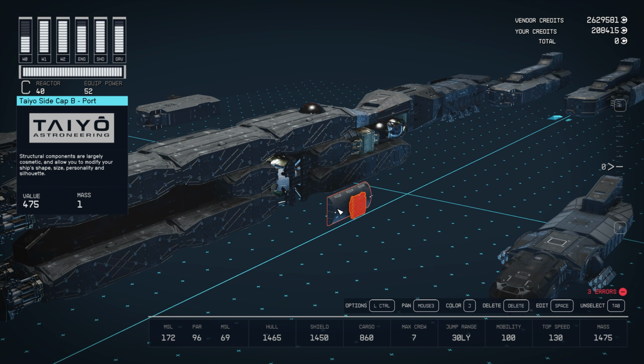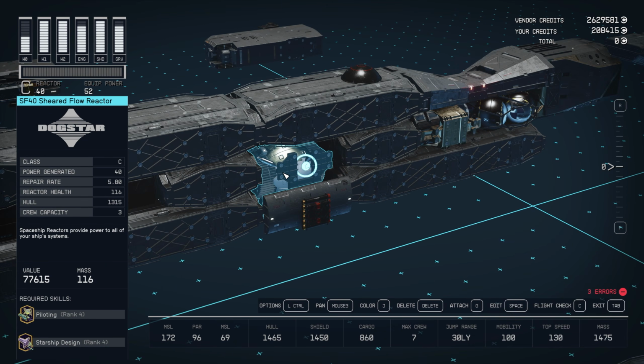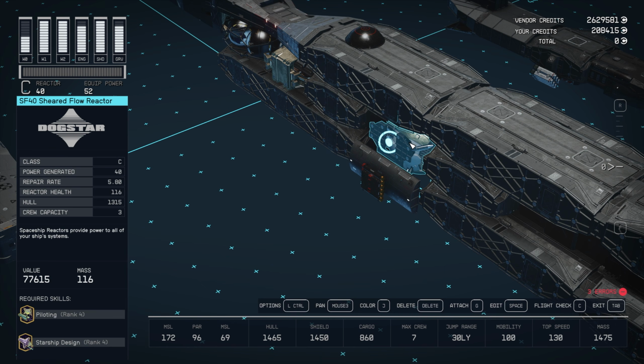You've got a Tayo Sidecat B port. It's going to snap onto the bottom snap point of the Sheared Flow Reactor. And the same thing on the other side, Tayo Sidecat B starboard. Goes on the bottom of this SF-40.